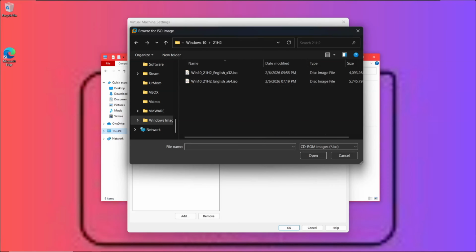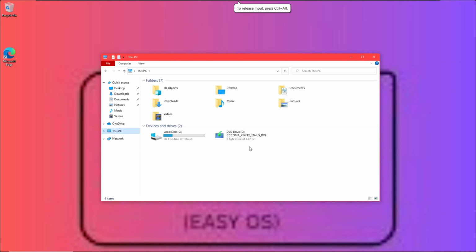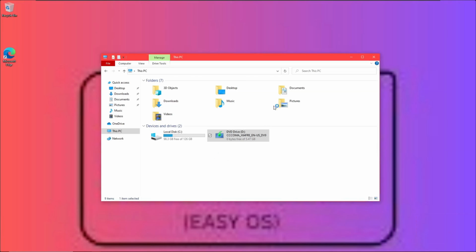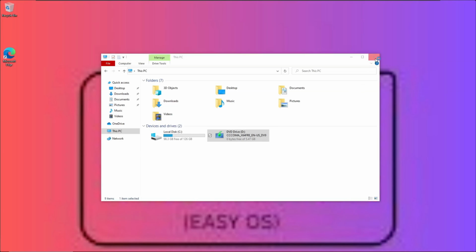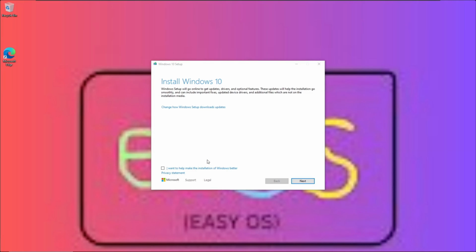Anyways, 21H2 going in. Alright. We're now installing Windows 10 21H2.